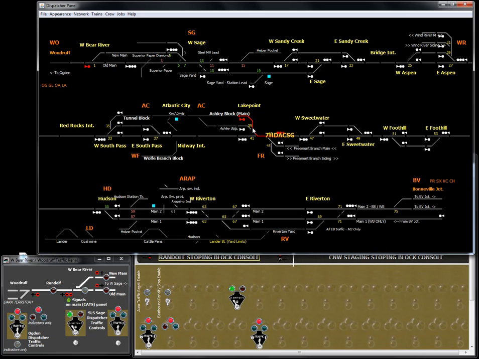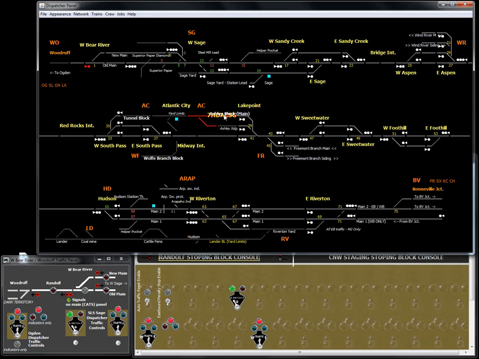So as we can see here, if we unoccupy the block, the train tag's just going to hang. So now what we have to do is manually move it up and put it on the block in which we routed it into. Now, notice it went red. This does not indicate occupancy. Atlantic City is dark territory. That simply indicates authority to operate in that given section of track.